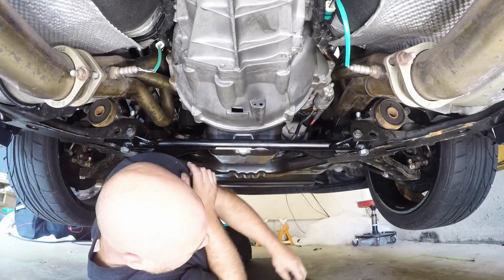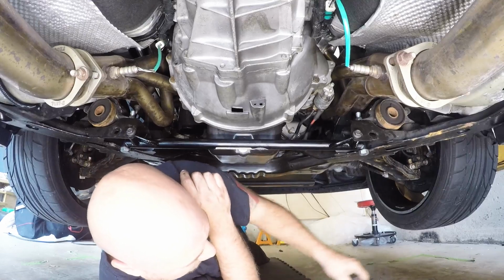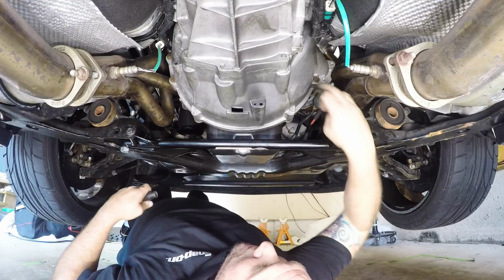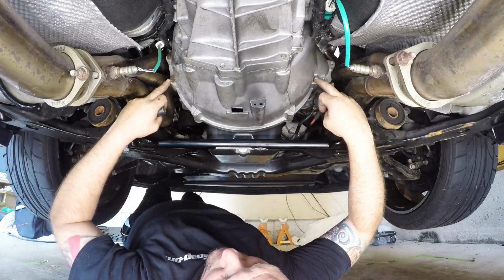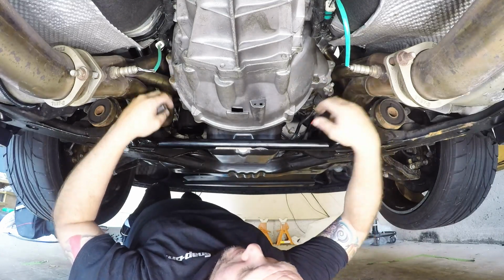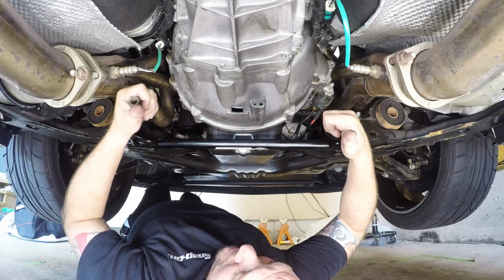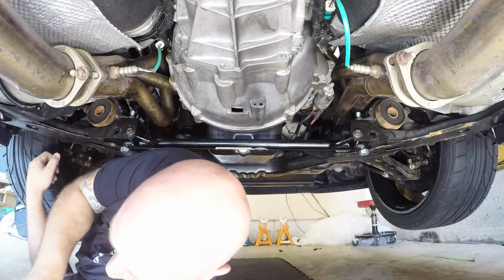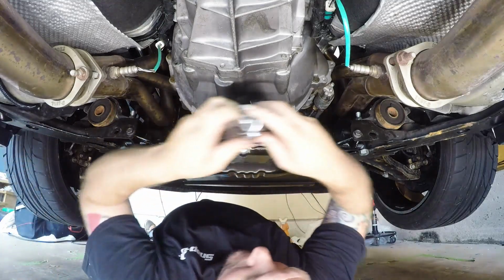Alright, so next thing we're going to do is get a 13 millimeter on the V8 models. Obviously GT500. You're going to do the bolt underneath the starter on the passenger side, and you're going to go completely adjacent across, and you're going to get the bolt directly parallel across from this. Basically, long story short, they are the bottommost bolts that are facing to the back of the car. So we will find our ratchet wherever that is, and we'll get these guys loosened up.